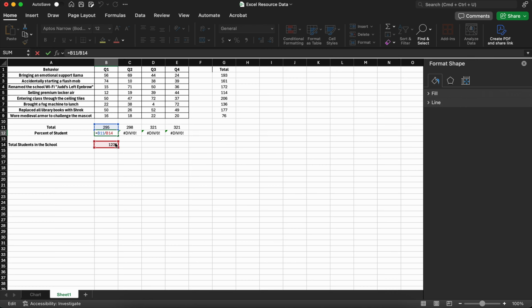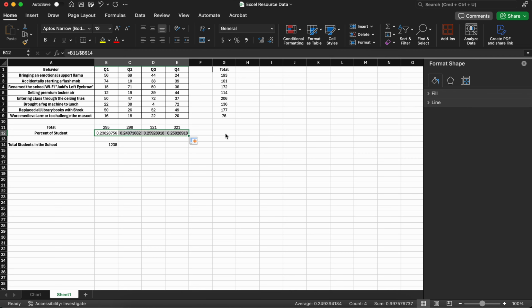If I want to reference B14 over and over again, I need to put a dollar sign in front of my B and a dollar sign in front of my number, which is 14. Once I hit enter, now when I click and drag, that division will happen. And then I could do the same thing over here.